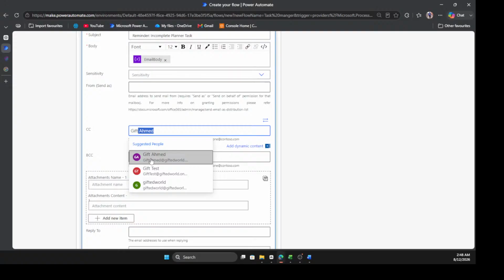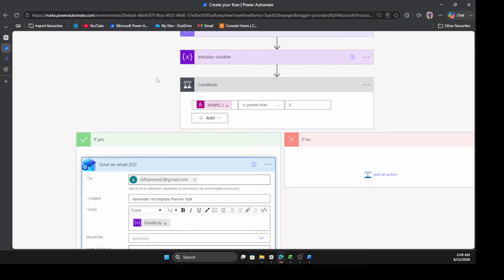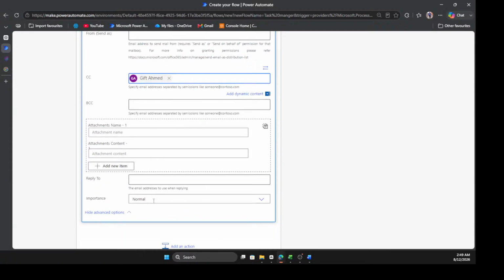So let me CC this manager. It's a different email, or you can BCC somebody. Then you can set the priority level. If it's something very high, you can set the priority level to be high.